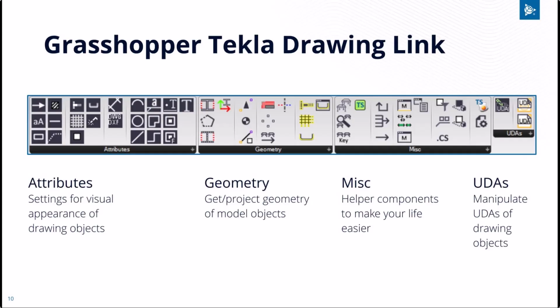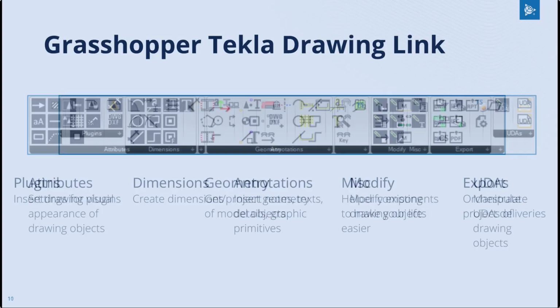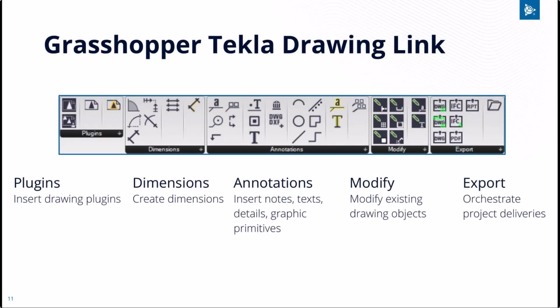In the miscellaneous tab, you will find all of those things which are brought by the community. So whenever you have some clever, bright idea, then just post it on GitHub, and probably in the next release, it will land here in the miscellaneous because all of those things are the response to the needs of the community. The UDAs are quite self-explanatory, but then we have the plugins.